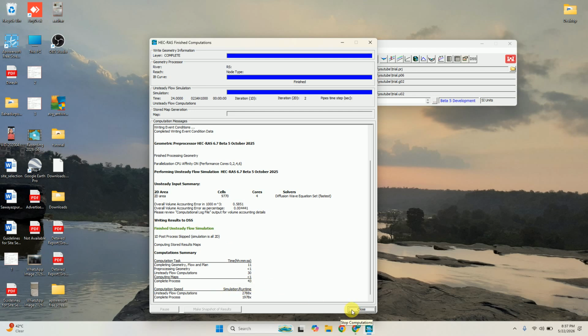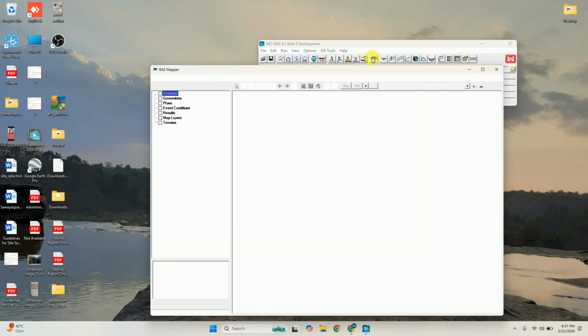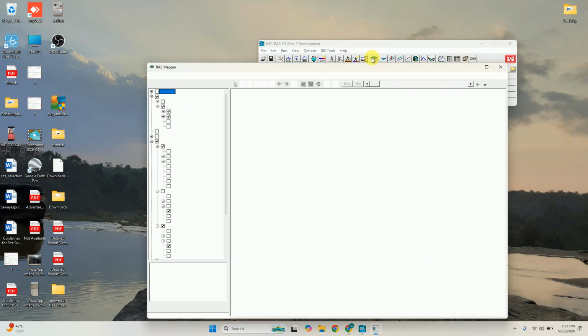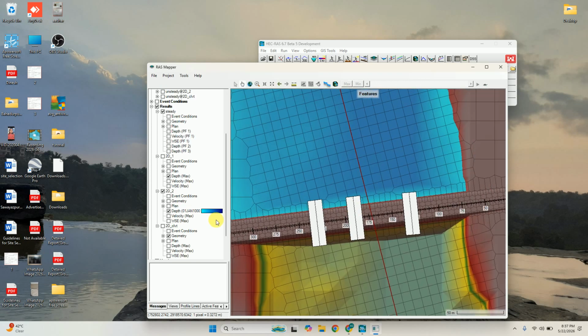Now we have to click on close, and then we have to go in RAS Mapper to see the result. Okay, so let's see what the result is now. Maybe the things will be fine. Let's see.